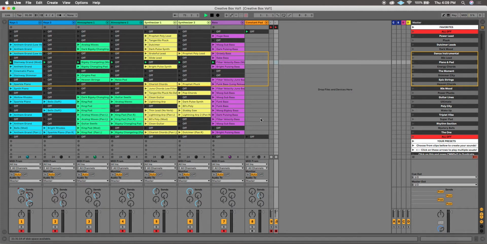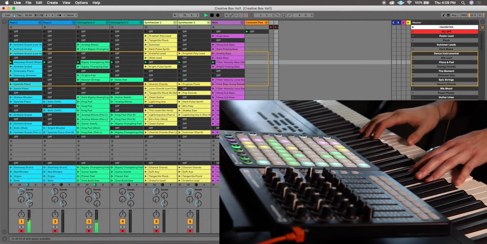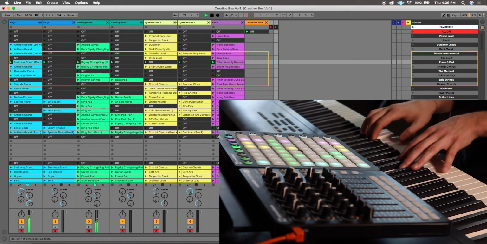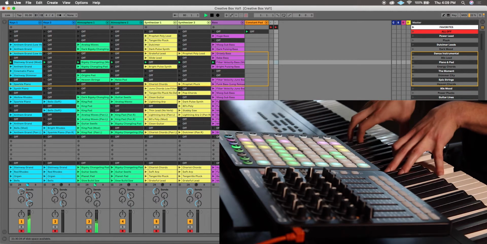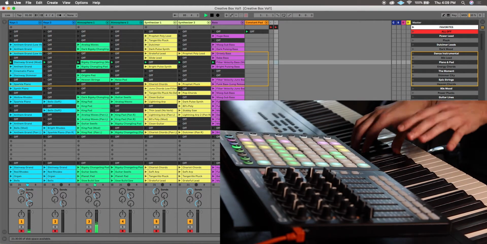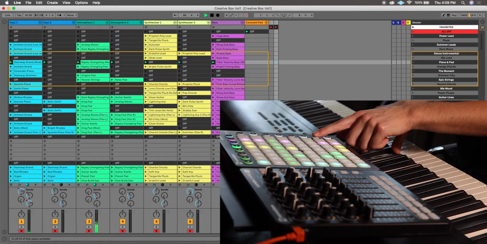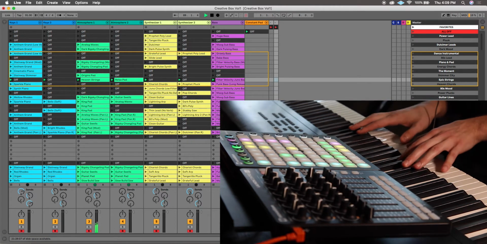And now when you open up Creative Box, this is what you're going to see, and you're going to open up a sound right outside of it too. Now, another cool thing about Creative Box is that it features seamless transitions. So I'm going to go ahead with my Novation Launchpad as I'm still holding this down to click on a different sound. And I'm going to be able to play that right now.